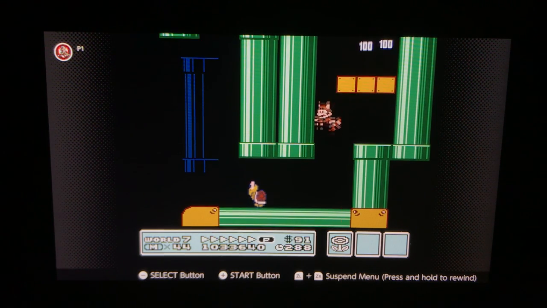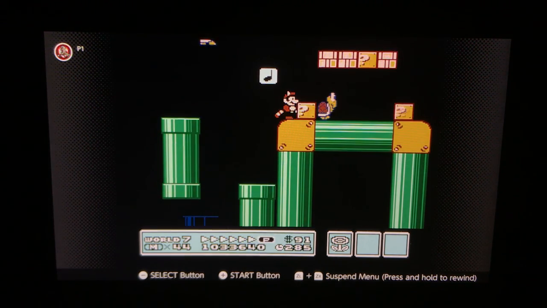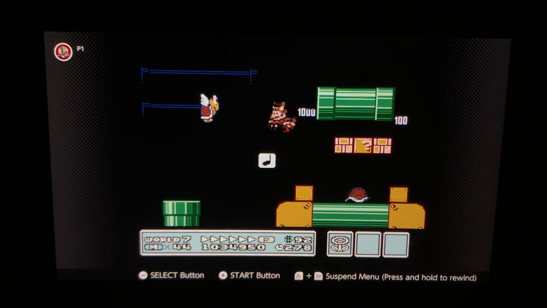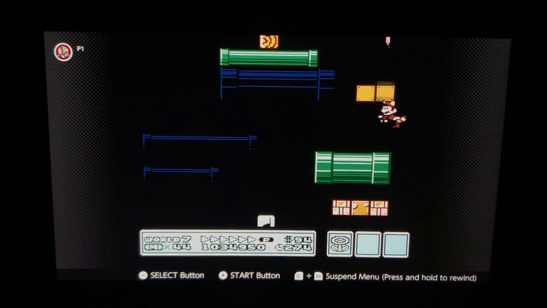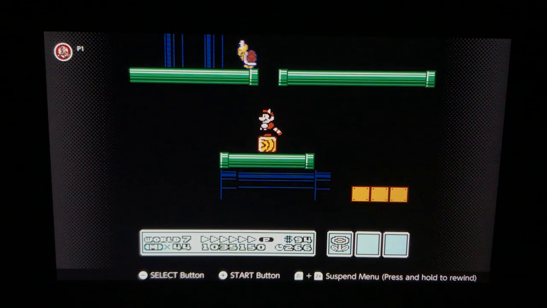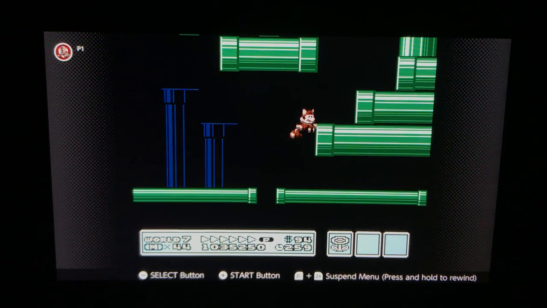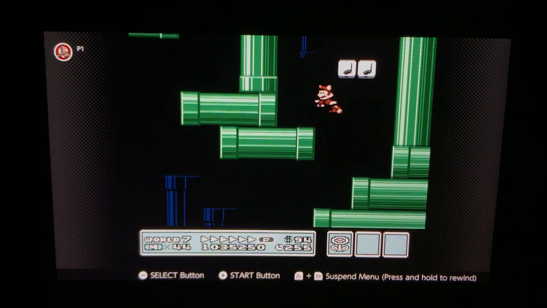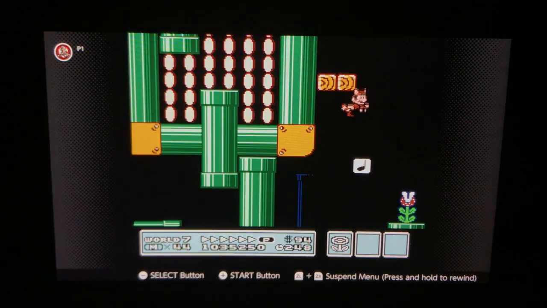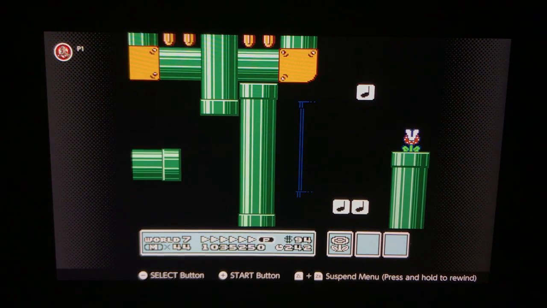So basically, the whole point is that you're navigating through these pipes. Well, that's fine. But yeah, I'm just realizing this now. I have the P-Wing activated. I'm still going through the level at the beginning like how I usually would. That's funny. So this is how you get over there.